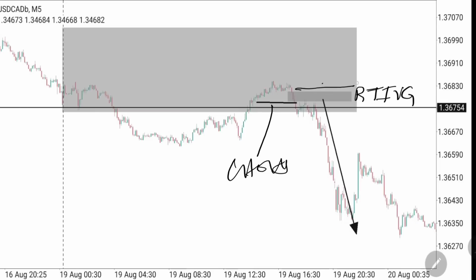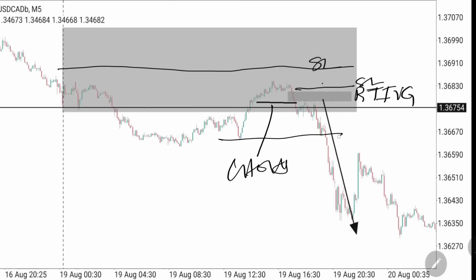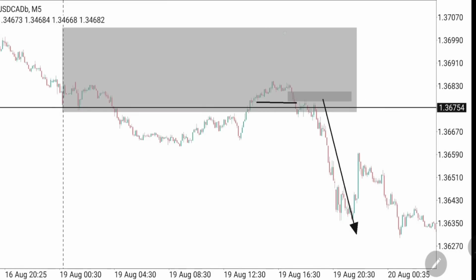Return to FVG, and now this is my stop loss. My refined stop loss could be here, while my unrefined stop loss could be outside the zone, a few pips away. Unrefined stop loss could be here, while my refined stop loss could be here. And now my first take profit, TP, is the low created by the current day's candle before the pullback into the zone. Now I can as well trail my stop loss down to this point. I hope this is clear.